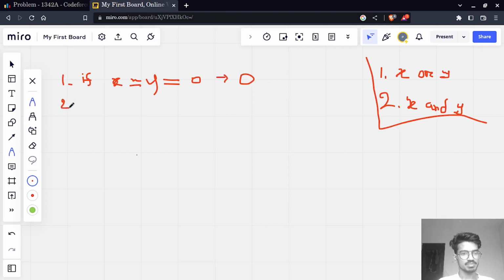At the second step, we have to check if x is equal to y.